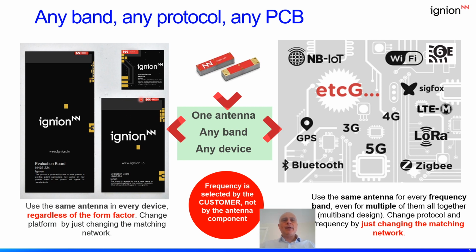Also, the antenna booster can operate for any frequency band. This means that for one particular device where we seek operation at LoRa, for example LoRa 900, we can use the same antenna booster as the one you can use in a multiband device, for example one that needs to operate at narrowband IoT, LTE-M, so at several frequencies. You don't need to change the antenna design. You can use the same antenna booster, and from one device operating at LoRa to the other device operating at the several frequency bands of narrowband IoT, you only need to change the matching network.